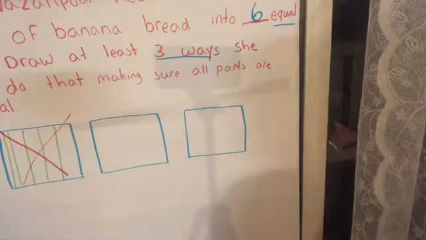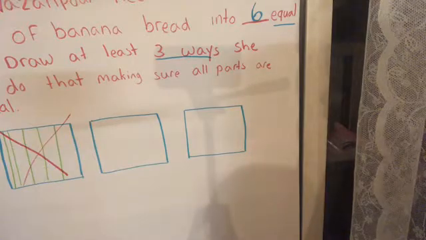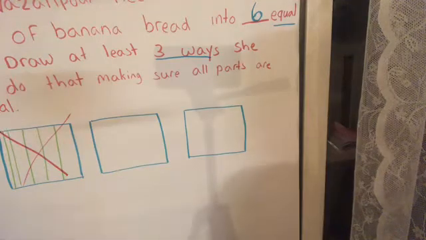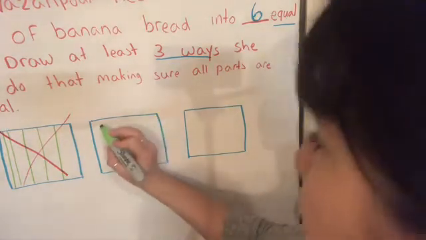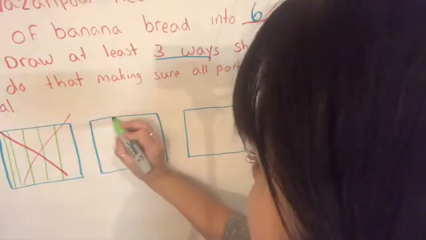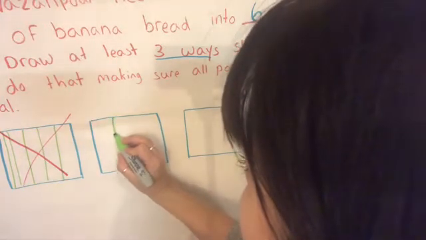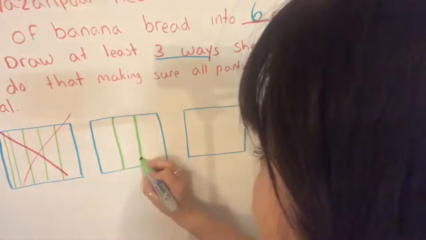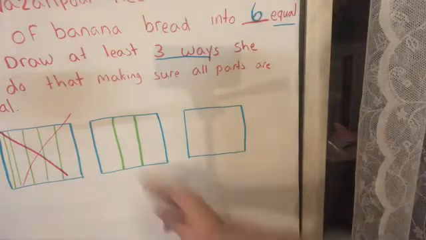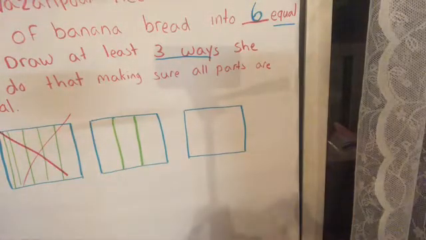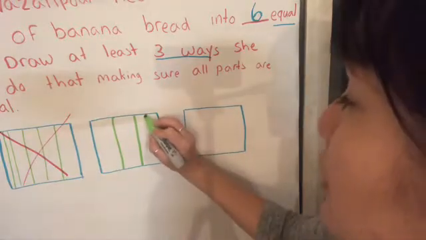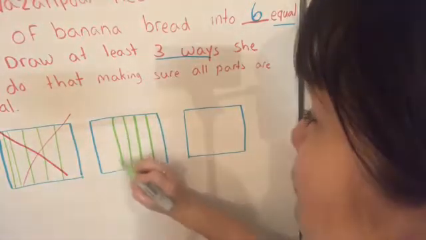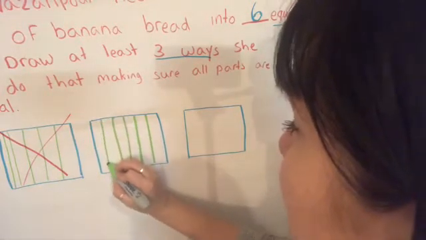Now I'm not using a ruler, so I know my parts won't be absolutely equal. I can do way better than that. So I'm going to try again to cut this bread into thirds. So that would be about half. A third is smaller than a half. So I'm going to say right about there. And then half of that is right about there. This one does look a little bit smaller, but more or less they're the same size. So I think I'm going to let that pass. And I'm going to cut each of these thirds into half. And I'll end up with 6 pieces.